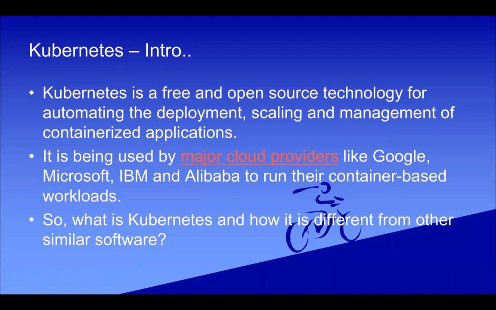It can also be scaled across multiple cloud providers like GCP, Azure, IBM, Alibaba, and there are multiple cloud service providers. The major cloud providers already have it. Kubernetes is used by everybody, all the cloud service providers, so that's another advantage. You can use Kubernetes in any cloud service provider. You can also create a hybrid platform with Kubernetes as well. That's one of the major advantages of using Kubernetes.